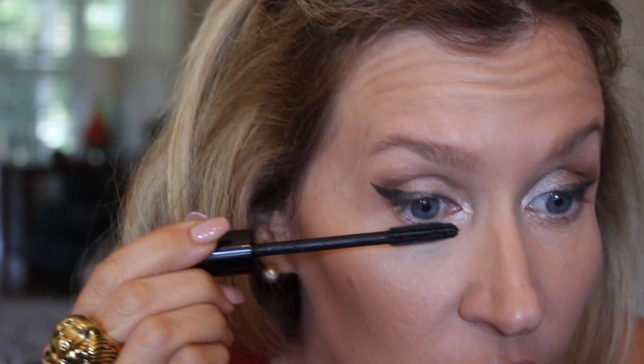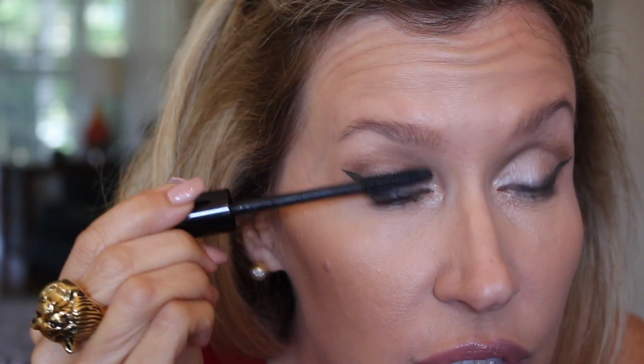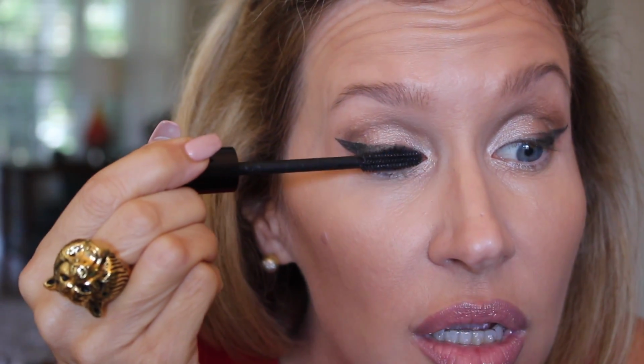So I pull it out, and if I wasn't going to wear false lashes, I would put on the CoverGirl Lash Blast in the green tube. I can't remember which one it is, but the one I use for a primer. But since I know I'm going to put lashes on, I just go in with this. And I've been using my new lash, and my lashes are pretty good. Like, I think yesterday I didn't use lashes. So, I'll let you see how good it is. And it's quick.